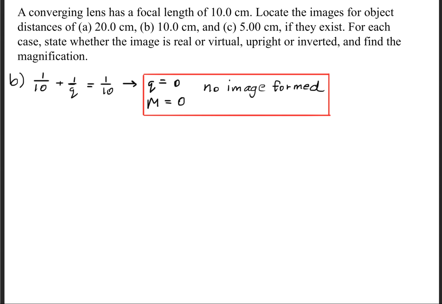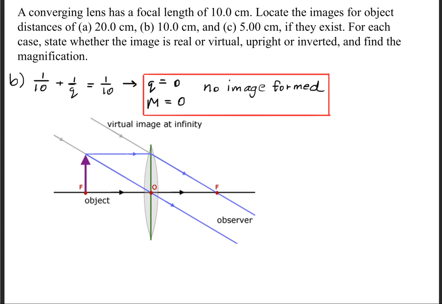So hold on, how can this be? Well, we have to look at the ray diagram, and the ray diagram will look like this. When the object is placed right at the focal point of the lens, no image will form because the rays are going to come in parallel. And when they're parallel, there's no intersection. So no image ever gets created. The image is at infinity.